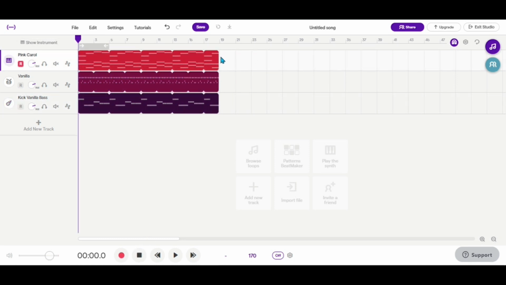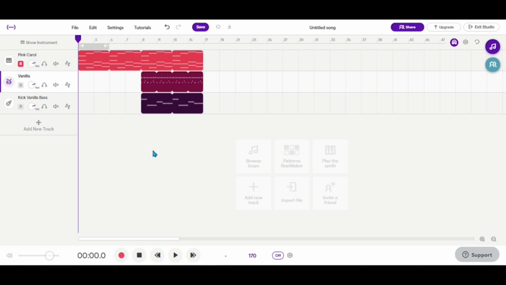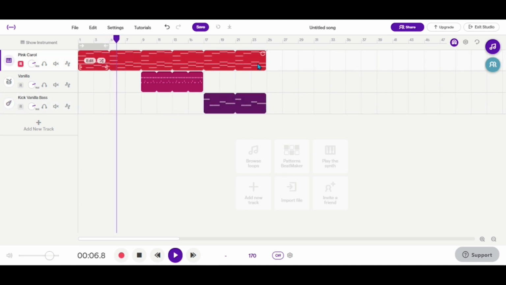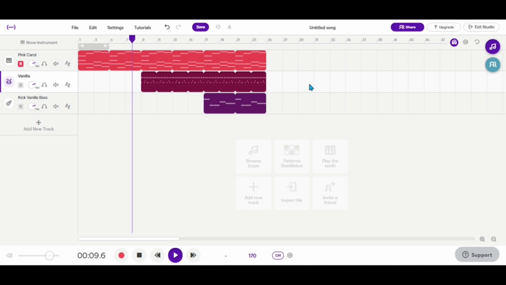And then you drag it out. You could say you wanted to make a quick little intro. You could do something like this. Go like that. That sounds so nice. Not gonna cap. And then you can have the drums. You turn up the bass a little bit, not too much, because it will be too much of a low frequency, but yeah. And there you have your trap beat.